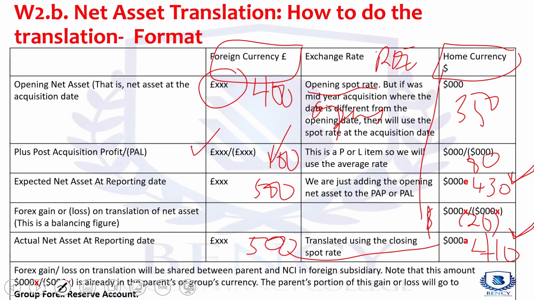But the parent share of this profit or loss on translation of the net asset of the subsidiary does not go to Workings 5. It goes to Workings 6, and that is the group forex reserve account. So you keep it in the group forex reserve account. The retained earnings serve as an account where we put realized or realizable earnings. So if the account has the nature of other comprehensive income or other components of equity, it is important to separate it from the group retained earnings.